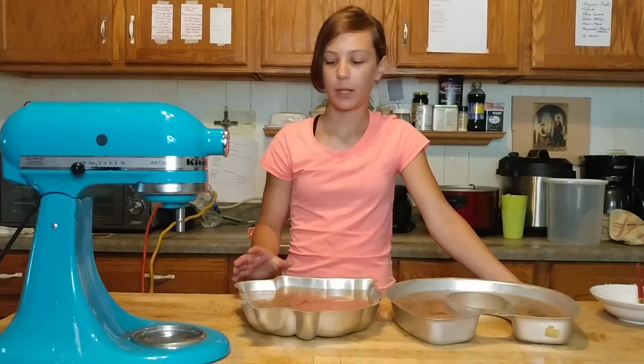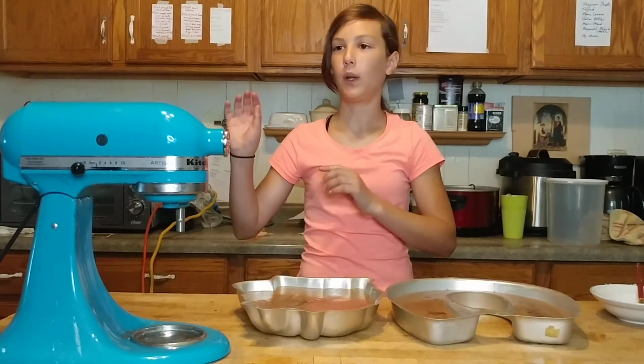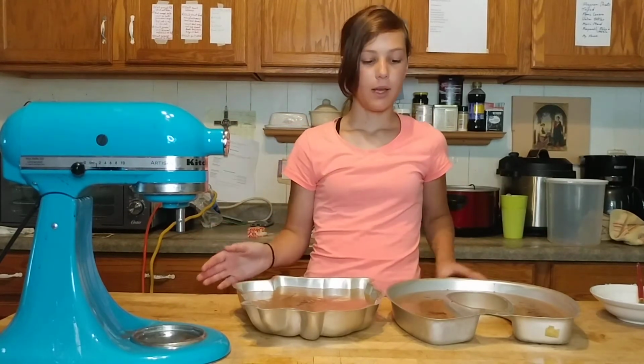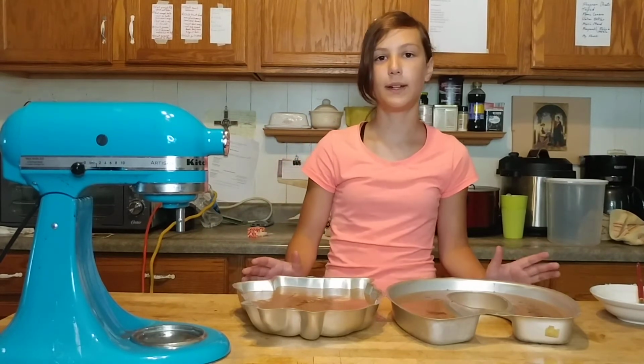Okay, now that we have our cakes all filled with batter, we're going to heat the oven up at 350, and we're going to put these cakes in for 25 minutes. They should be done after that.